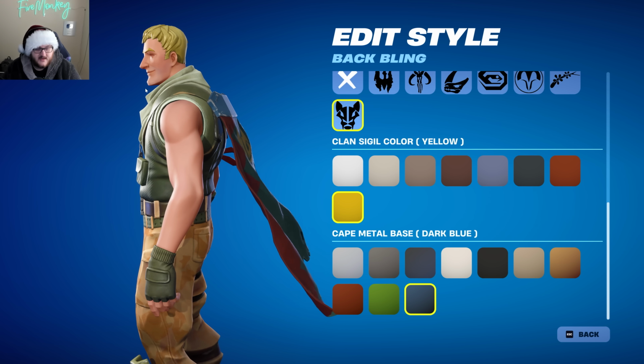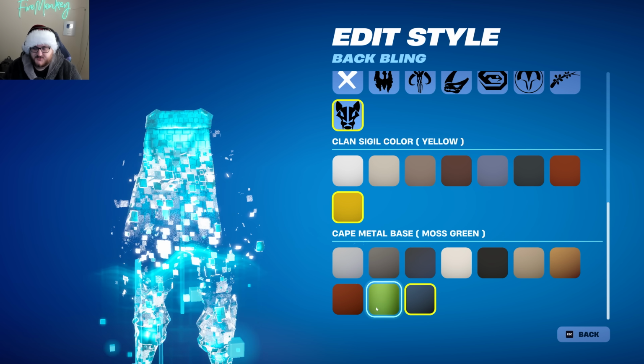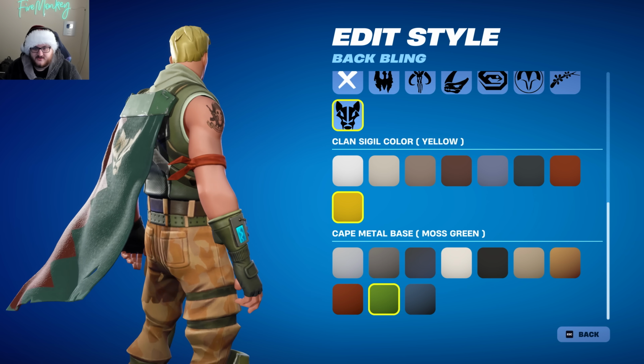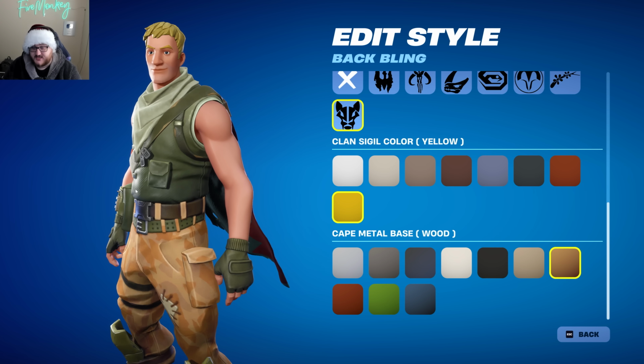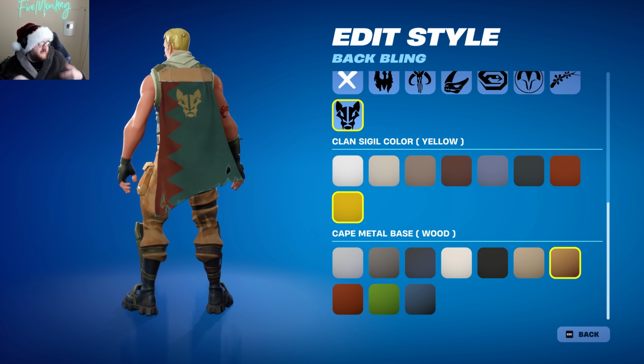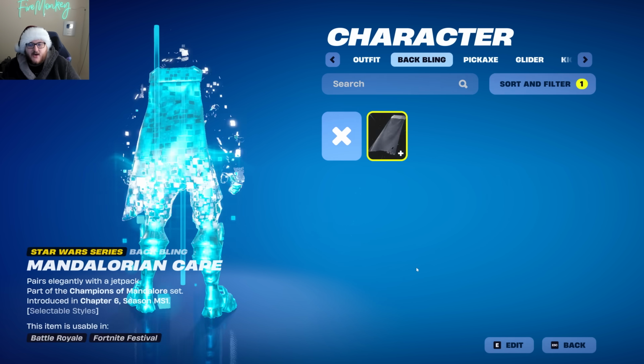It's for non-Mandalorian skins to still have some customization to make it mix and match properly with whatever actual character or cosmetic you're using, in order to get a nice color scheme happening. It isn't just like, it was cool to modify my back bling, but now I'm in the situation where I can't make it match anything else, which is a nice thing to actually see them do.